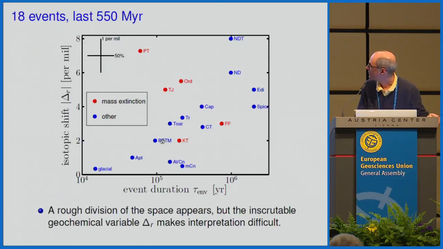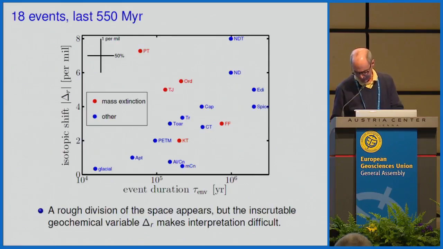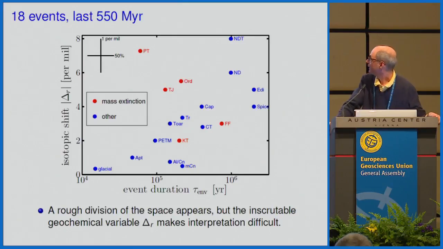Another one that's well known is the Paleocene-Eocene thermal maximum, and then there's a bunch of others, and it would bore you to death if I showed off my ability to have memorized what all of those symbols mean, right? But what clearly shows up is that the PT, the TJ, the Ordovician seem to be sort of out there by themselves. The KT and the FF are out here more or less with the others. However, as many of you may know, the KT is associated with a bolide impact, also volcanism, but its provenance as a carbon cycle event is at best unclear. And the Frasnian-Famennian extinction is sometimes even thought of as a lack of origination rather than extinction. It's one of the more mysterious of the extinction events.